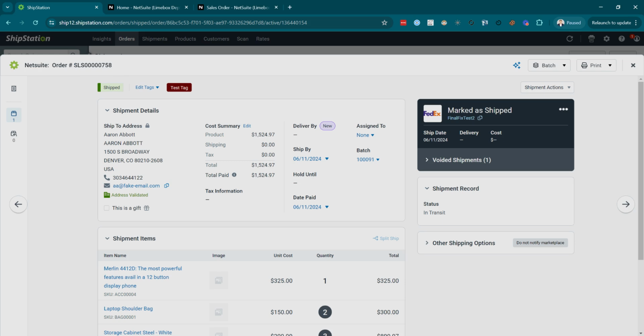As per design, the solution can either have the scheduled flow, which runs every 15 minutes or so, that syncs the shipping statuses over to NetSuite, or you could have the real-time webhook enabled and set up in ShipStation to push shipping updates as they happen. For the purposes of this demo, I've waited for the scheduled interval to run.